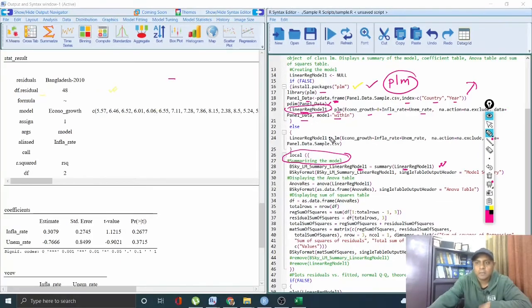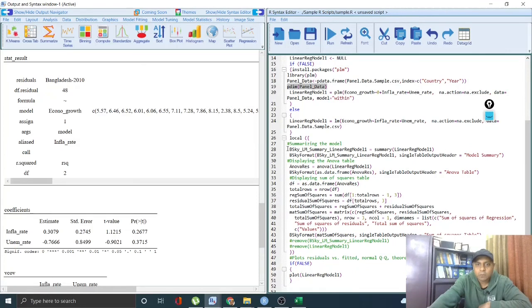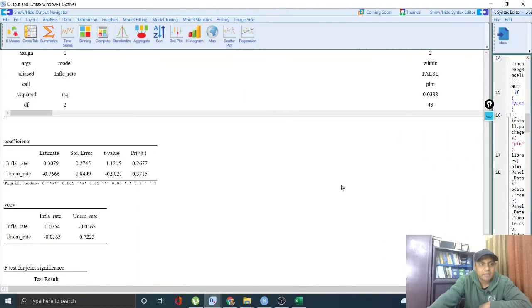Whenever you need to run the model or anything, just copy that part or highlight the part and then press run. It will automatically run at the left side of your window. So whenever you run something, copy the command and then run. Okay, remember, here as well, when we summarize, just copy the output until summarize. And then you can just press run, and this will give you the output at the left side of your corner. And as you can see here, the same thing will come out.